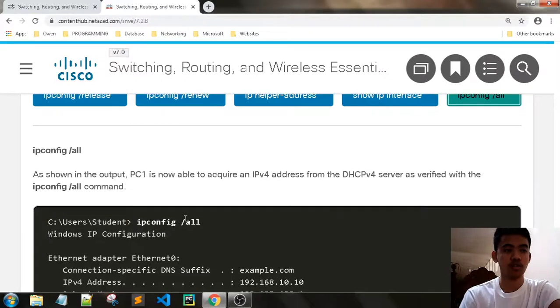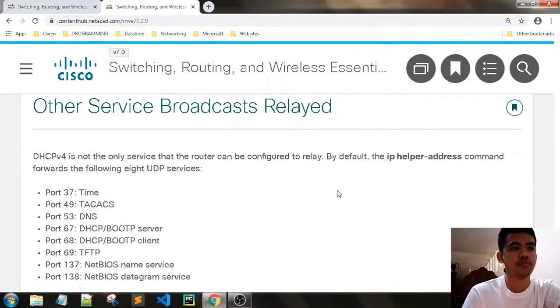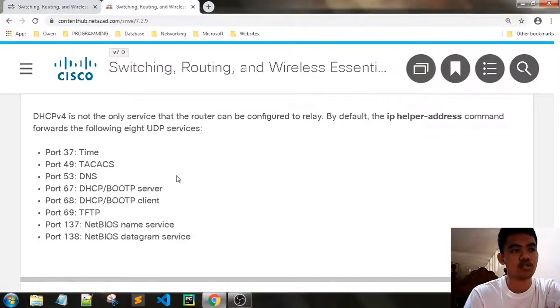Then ipconfig /all, so we can see the acquired IPv4 address from the server, the DHCP server. So every other service broadcast is relayed. DHCPv4 is not the only service that the router can be configured to relay. By default, the IP helper address command forwards the following 8 UDP services. So here are some ports, and then the corresponding services.